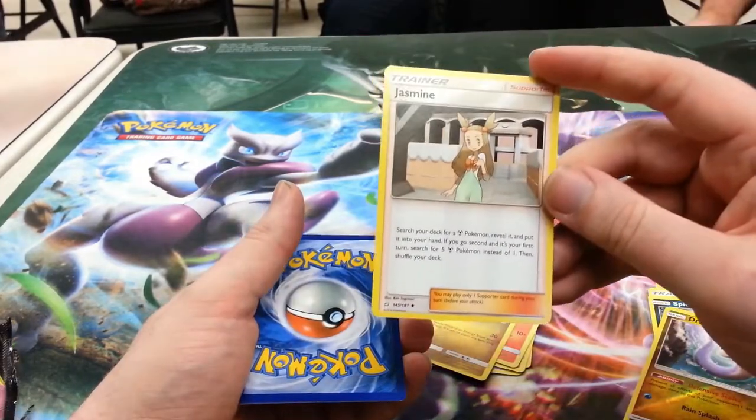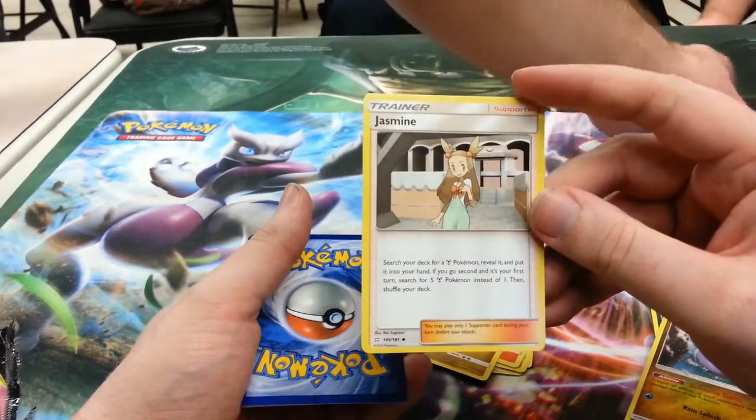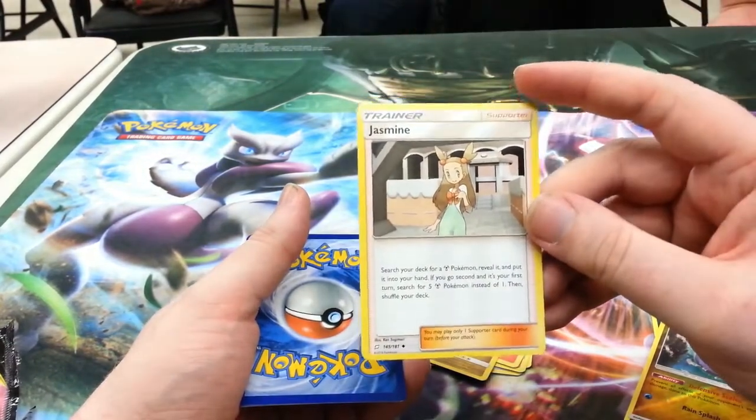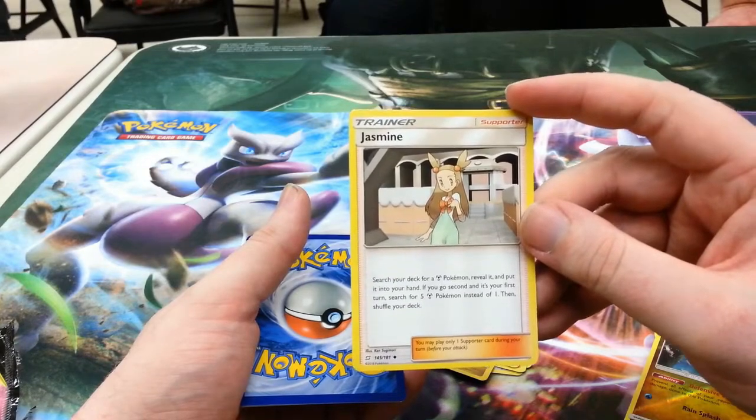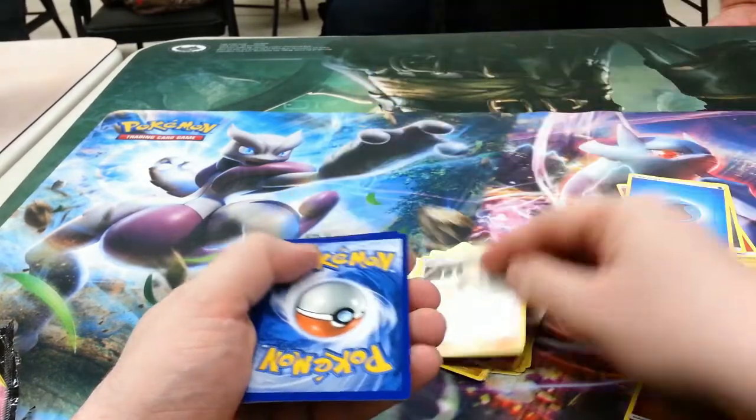We got Jasmine. Search your deck for a metal Pokemon, reveal it, and put it into your hand. If you go second, and if it's your first turn, search for 5 metal Pokemon instead of 1. Then shuffle the deck. That's kind of nice.